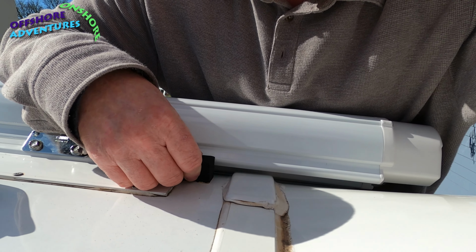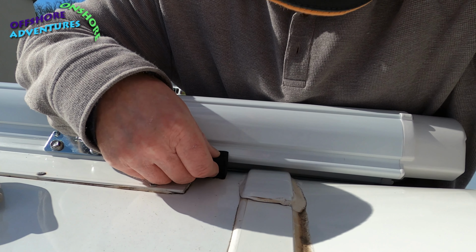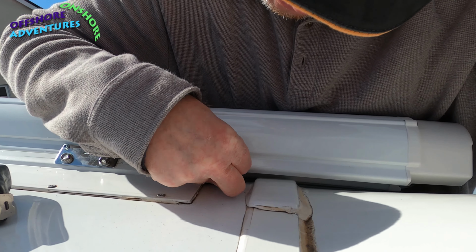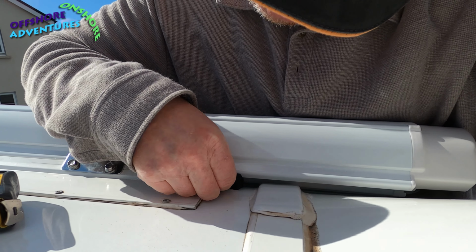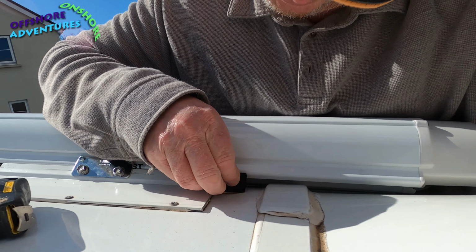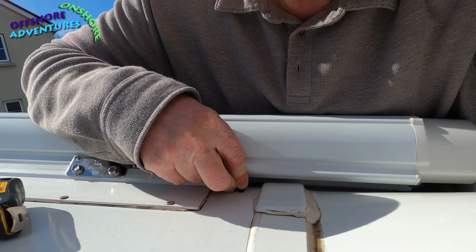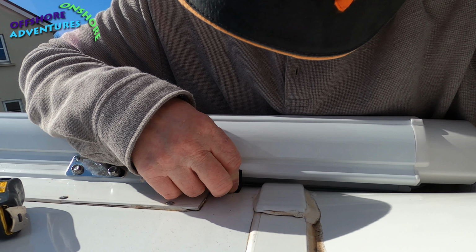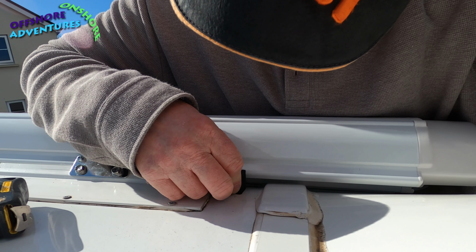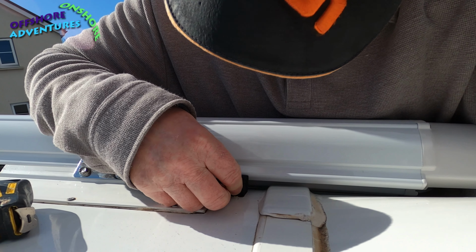So there you see one option which I'm going to go for, which is to put it in down the back here and then just compress it down and slide it in, and then potentially it wedges in pretty well there, and then potentially we could either get the backing paper off, or I can just lift up the edge, put a dab of some sort of mastic glue under there just to hold it in place, not all the way along, just in a few places along the back here. So I think that for me is a better fit on this vehicle, to squeeze it in under there.